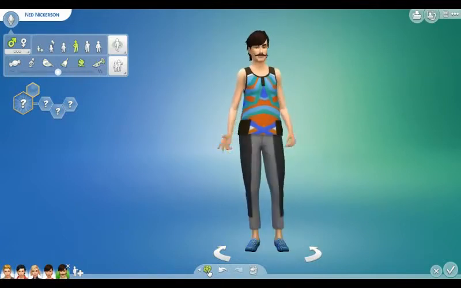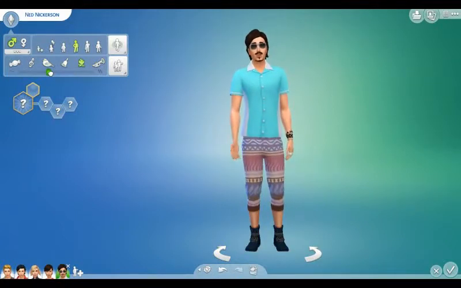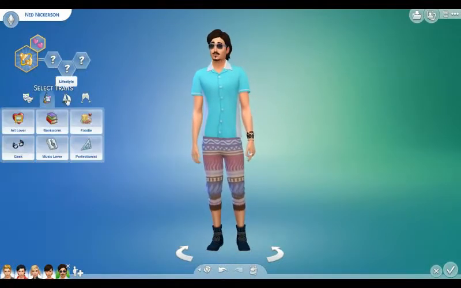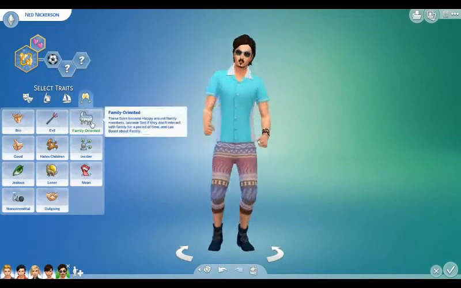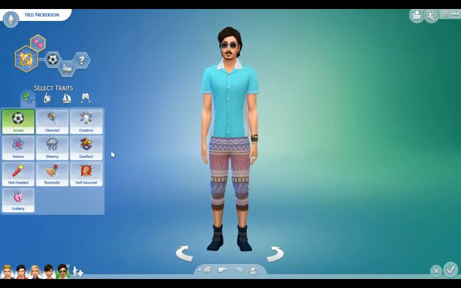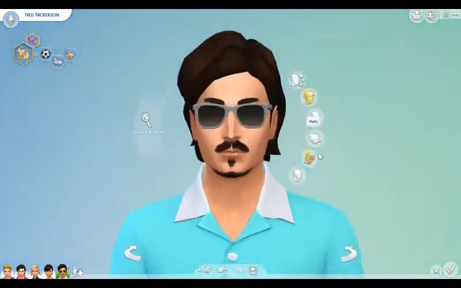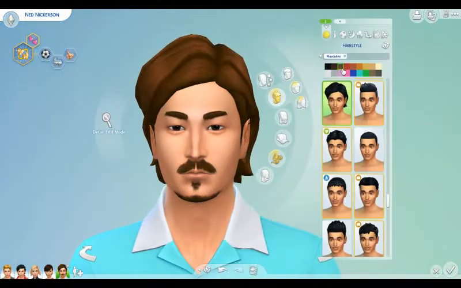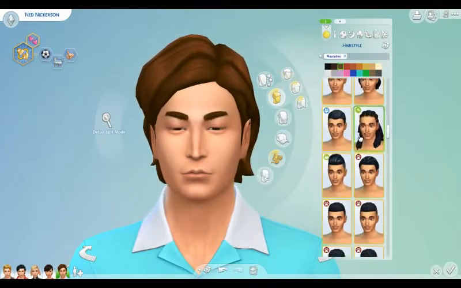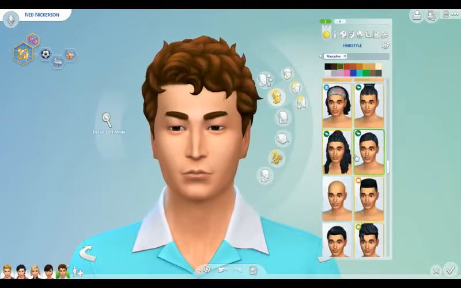So Ned has not appeared physically in any of the games, but we do have a drawing of Ned, a 2D representation that we see in Alibi and Ashes. So I based my look for Ned off of that. As far as his traits and everything, I gave him the soulmate aspiration. And then I gave him the active and the good traits as well as family oriented. So we know that Ned is really into sports, but he doesn't want to be a professional athlete or anything like that.